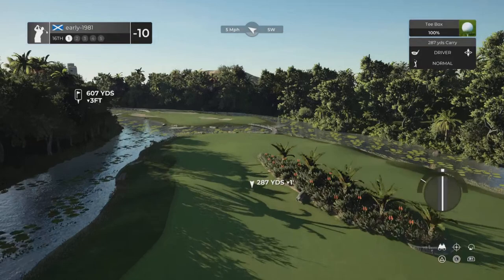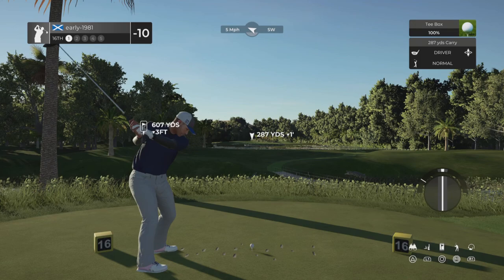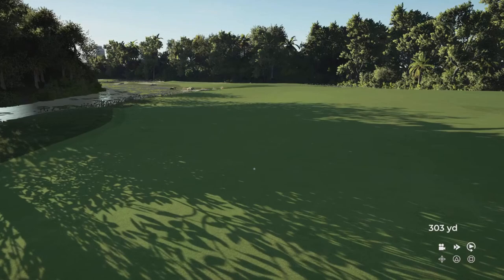Here's a prime example. Look at this. Is that like an alligator-shaped flower bed? That is amazing. So try to set this down the right-hand side of that alligator or crocodile. I'm not sure which is which. I couldn't tell the difference. And allow the wind to bring us back, which it has done perfectly. We're certainly not reaching this green in two.